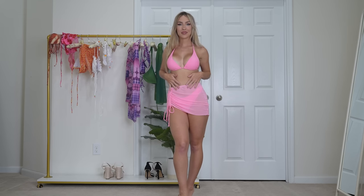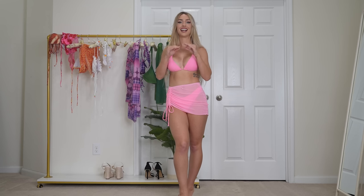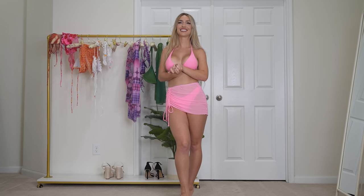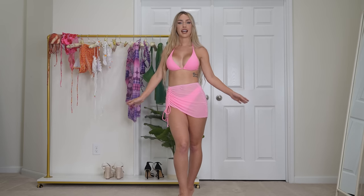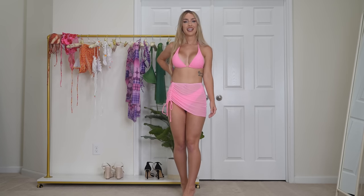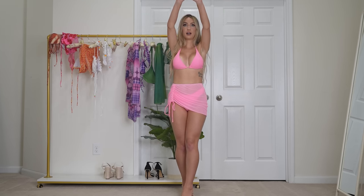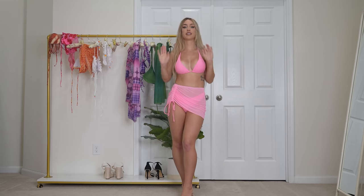Next up we have this baby pink bikini skirt set — it is so cute. This color is just a kiss. I love this pink; this might be one of my favorite shades of pink ever, definitely in my top three. I love the skirt and I love how it's adjustable on one side so you can adjust the length and give it an A-line feel. As for the bottoms, these are not my favorite — they push up into my butt crack because they were literally pulling the inside of my butt cheeks, like vacuuming them up. They look okay after you un-vacuum them, but they're not my favorite. I love the bikini top and the bikini skirt though.